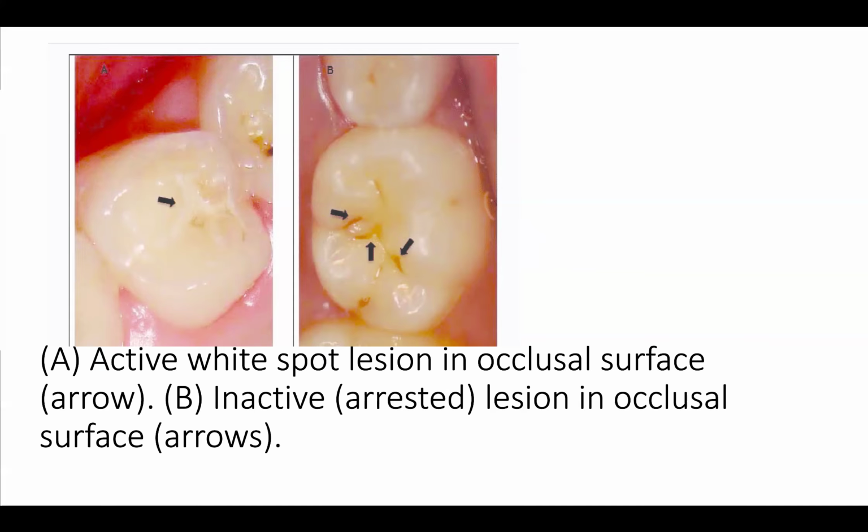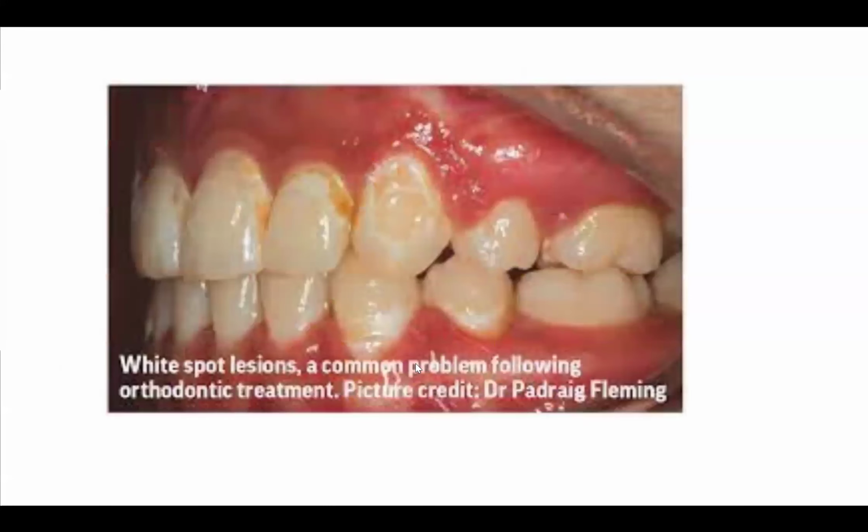The lecture that I'm taking right now is for us to get our concepts right, our basics right. These are white spot lesions, which are commonly seen after orthodontic treatment. So we have had questions in the past where they've given us these kinds of lesions and they've asked us to diagnose why, or what could have been the reason for this to happen.